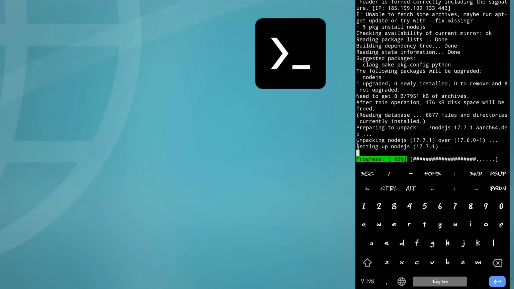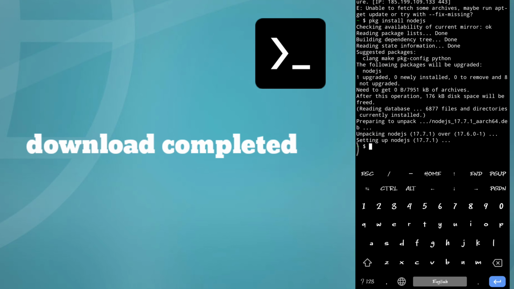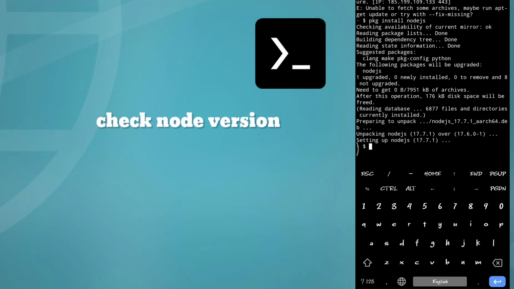Okay, our Node.js is installing, and to show this file we need a code editor.